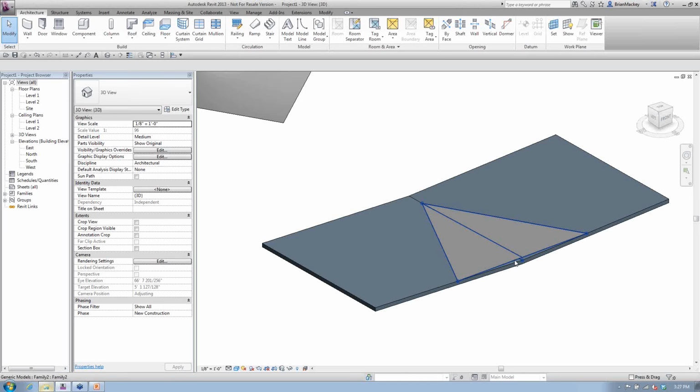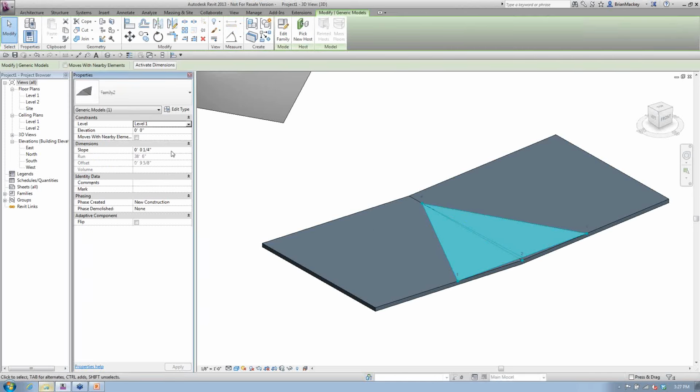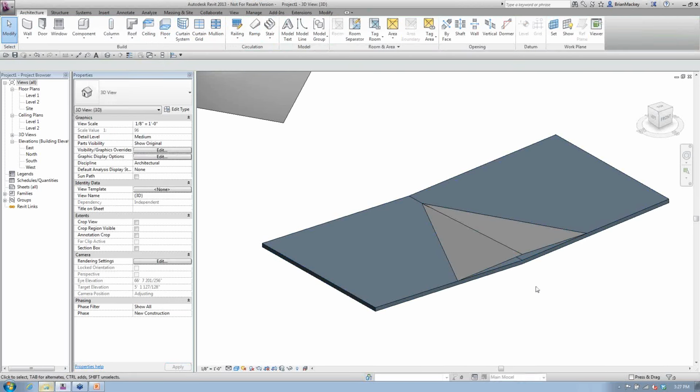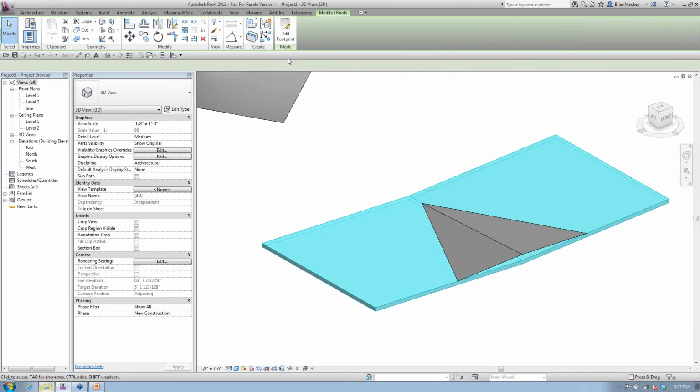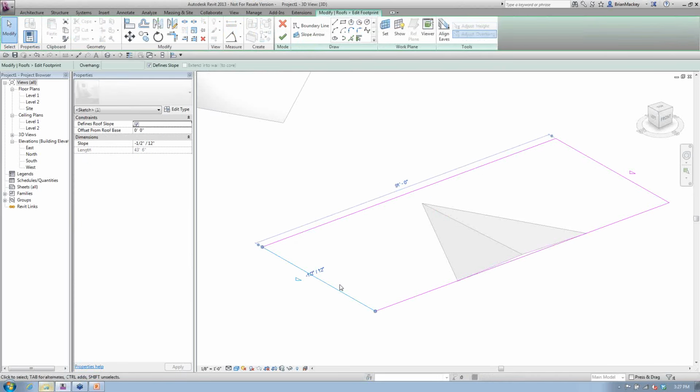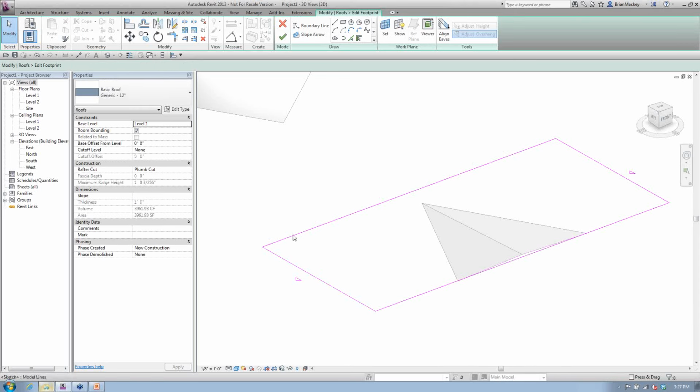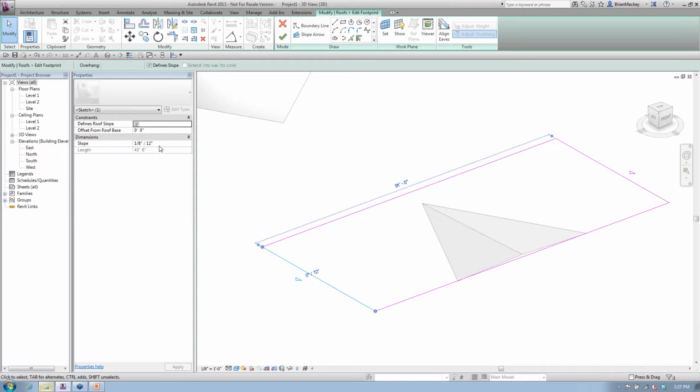Again, as you saw, I embedded that. If I grab it, I can say, oh, gee, this was going to have a 1/2 inch per foot slope. I changed the value. You can see I've just adjusted that ridge. It's going up, doing what it needs to do. What I really love about this as well is since this is adaptive and these are points, if I edit the footprint and decide that maybe on this one side I'm being 1/8 of an inch per foot, I change it to 1/8 of an inch per foot slope, and you can see it's reporting 1/8 over here.